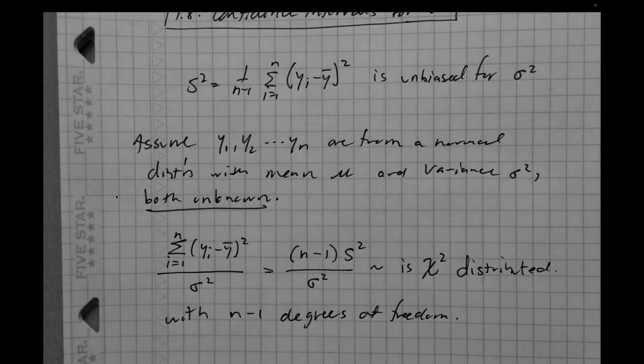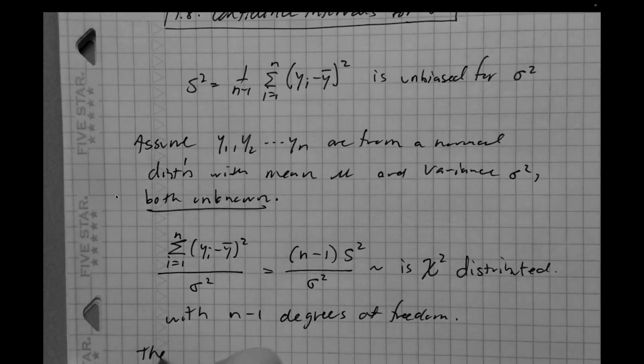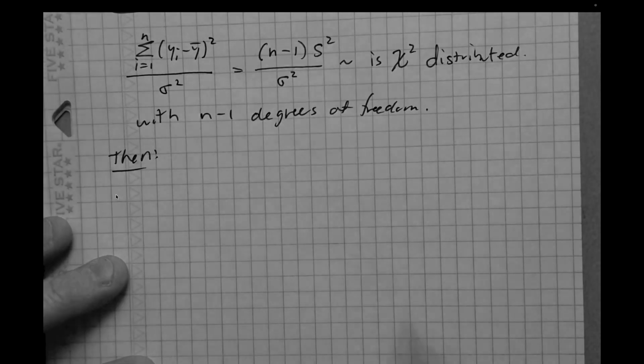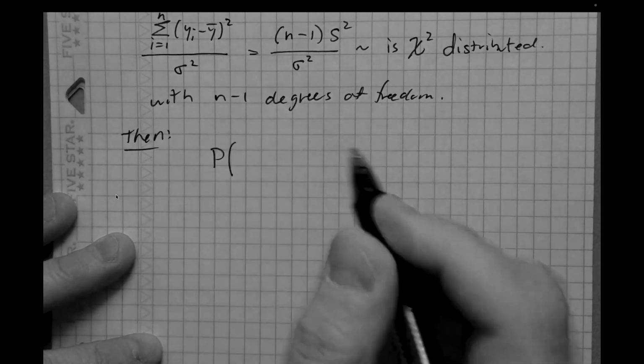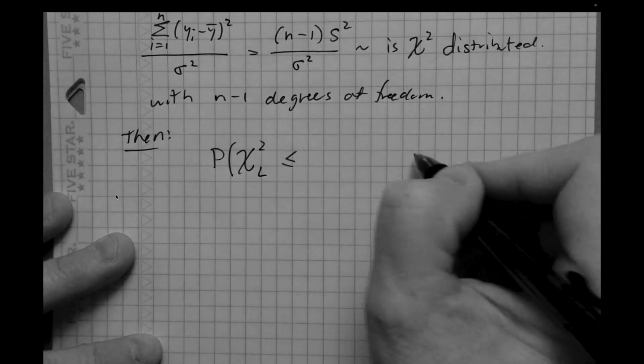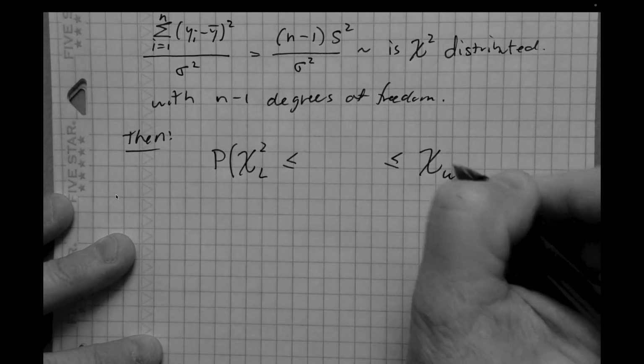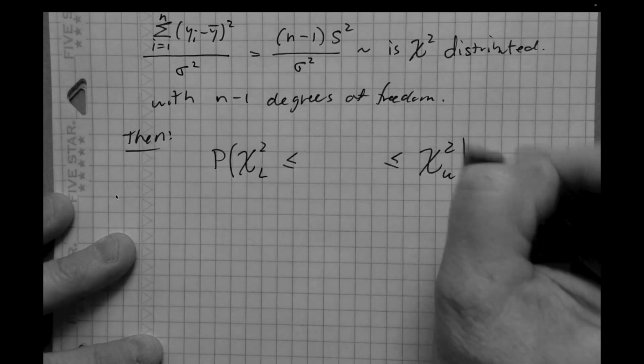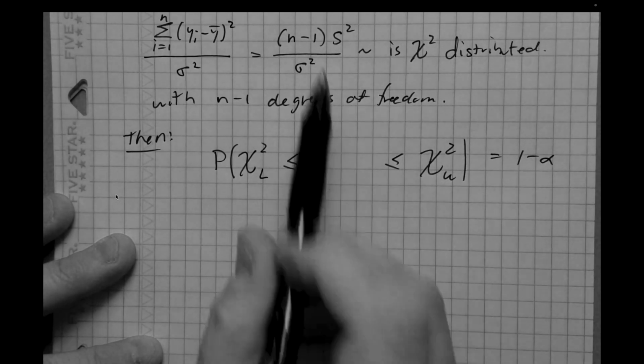Right, and so here we have an expression that contains the variance. It also contains n minus 1 and s squared. These are quantities that are known from our sample. We can use this to help us derive a confidence interval for sigma squared. And so what are we going to do? Well, what we've done in the past. We use this basic statement: probability, in this case, our endpoints are going to be chi squared lower and chi squared upper, and it's going to be 1 minus alpha. What's in between here? Well, this thing here.